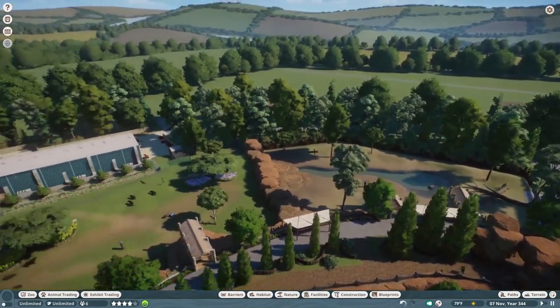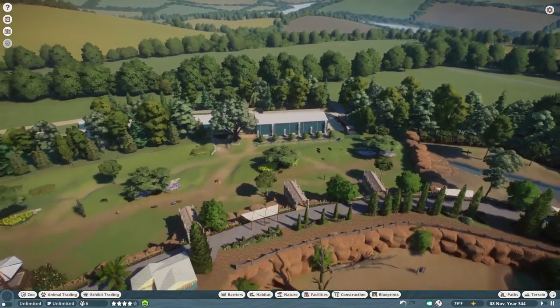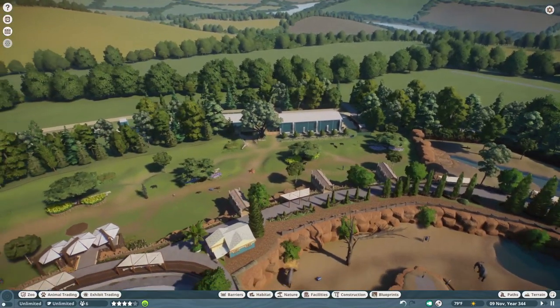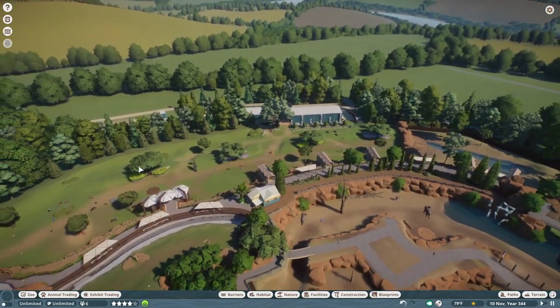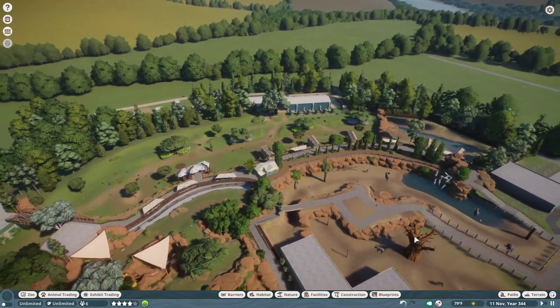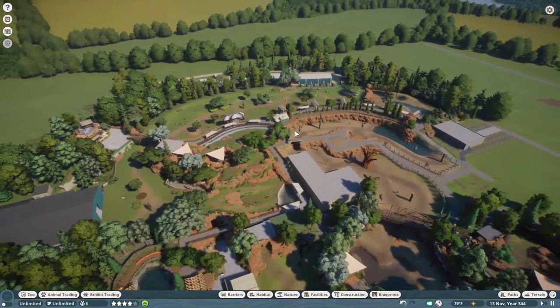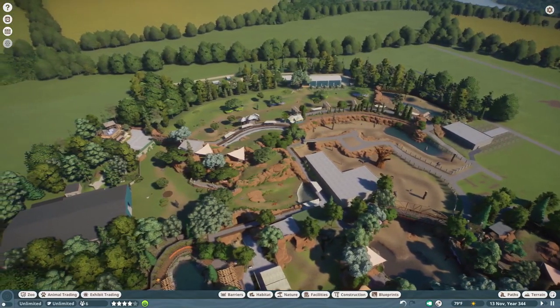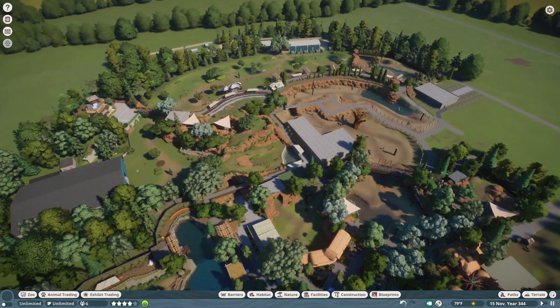That is overall the pretty much well-completed phase two of the savanna in the African section here of Thornton Hills Zoo. So the last area that we're going to work on is everything to the right that I said was not done. As you can see, you can kind of tell where everything starts to get a little bit more not done. It's going to be the rest of the elephant habitat. So we have the bull habitat up here that I'm working on currently, redoing a bit of the female elephant habitat as well.